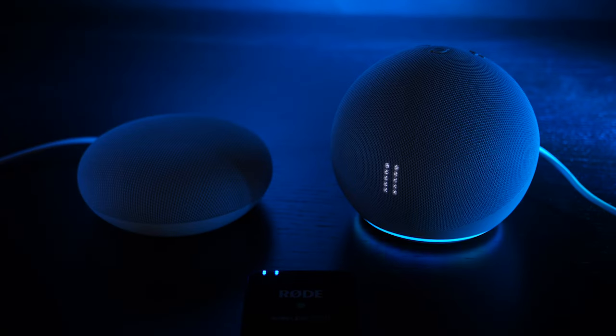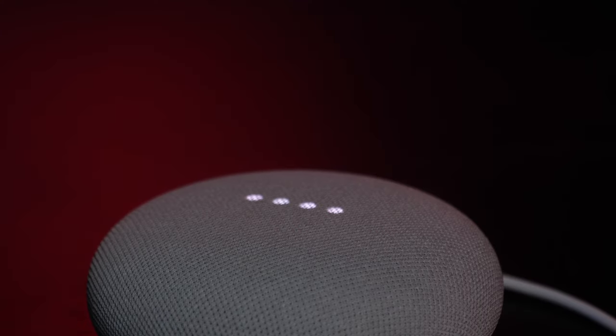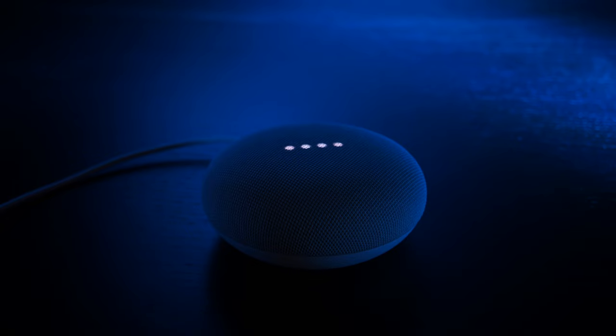Both are very responsive, but sometimes Google has a tendency to ignore you. In a test playing a radio station, Google took several attempts before it responded. It's also a bit trickier to see when it's listening because the light is on top, as opposed to the ring on the bottom of the Echo. One thing I'd always recommend turning on straight away is the audio signal, which lets you know through a sound that it's listening, so you're not relying just on the lights. Overall, the newer hardware of the Dot gives it the edge, so I'm giving this round to the Echo.